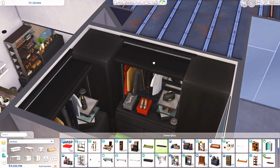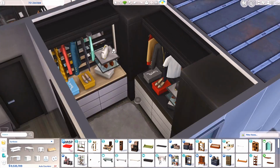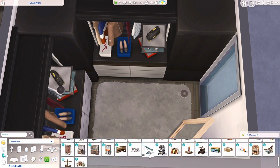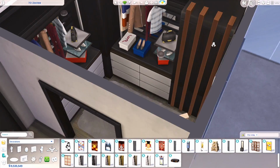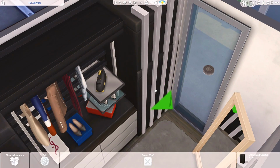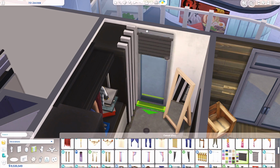So yeah, I felt like I just had to use them, but the layout was annoying me quite a lot, and then it turned out to be too dark, so I just had to brighten it up a little bit by changing the color of some of the furniture, changing some of the swatches as well. But I do like how it turned out, even though it did take me a while to get there. But yeah, it was fun to experiment with a little bit.